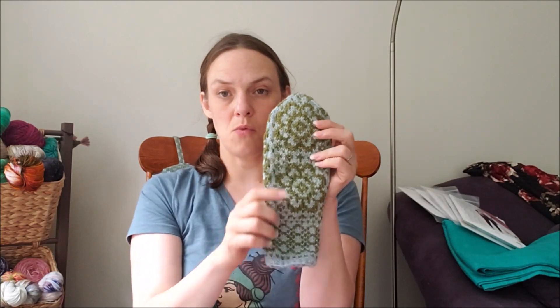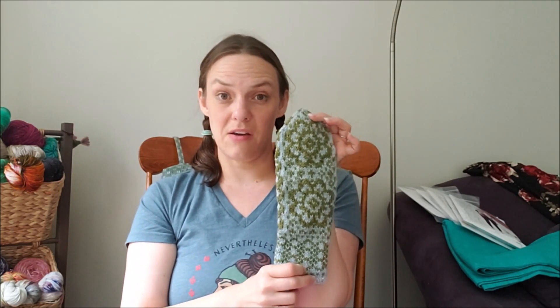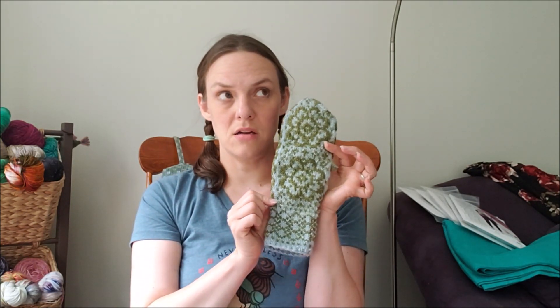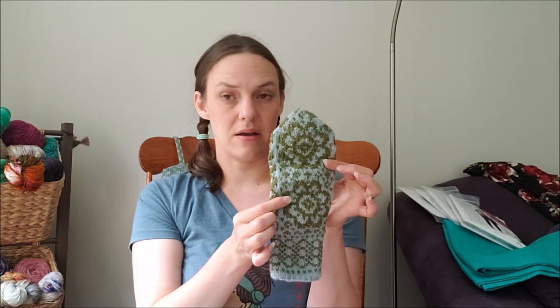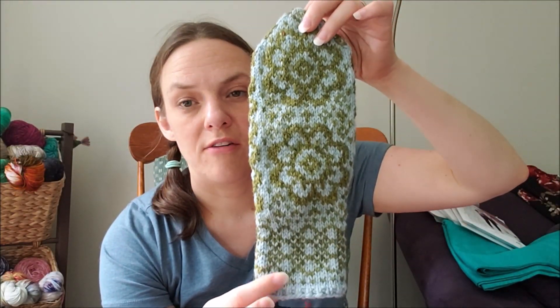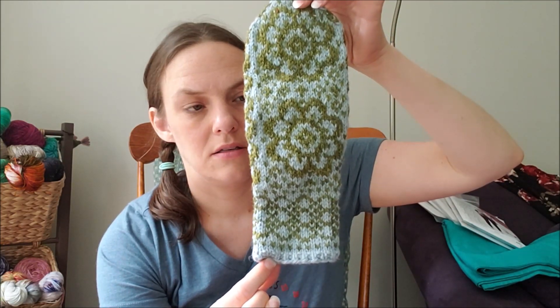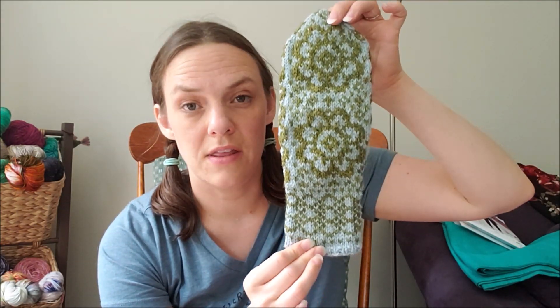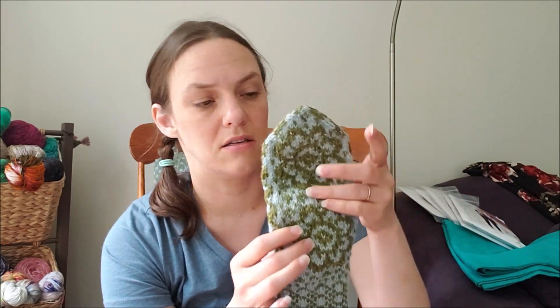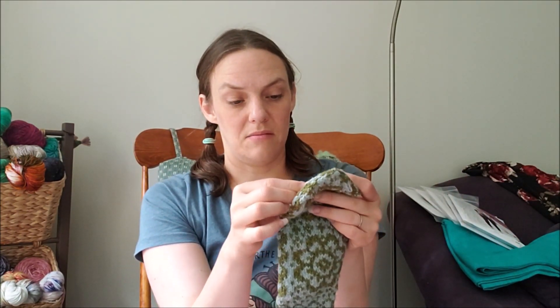These mittens I'm working on for my sister — it's her Christmas gift from last year. I stalled out a little bit on them. This is the Marit Mitten by Skane Deer Knits. I knit them out of Blackery Yarns Classic DK, which unfortunately they have discontinued. It's such a great workhorse affordable yarn and I'm really sad they discontinued it — I wish I'd been able to stock up more. They make such warm mittens; it was a woolen-spun yarn and it came in a ton of colors.